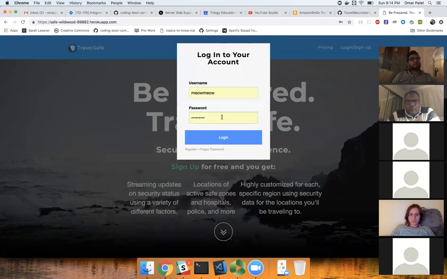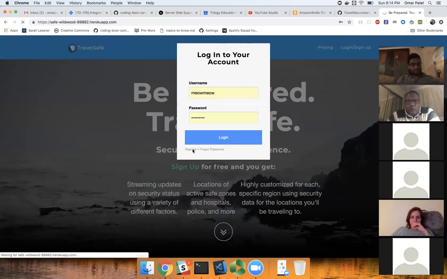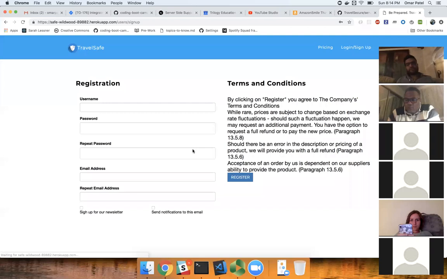It's still a post request, but you can make it a get request because you're not adding information, you're just verifying. So you can set this up as a get request. But for example, registration, when you're adding new information and you want to keep that information secure, this would be a post request.